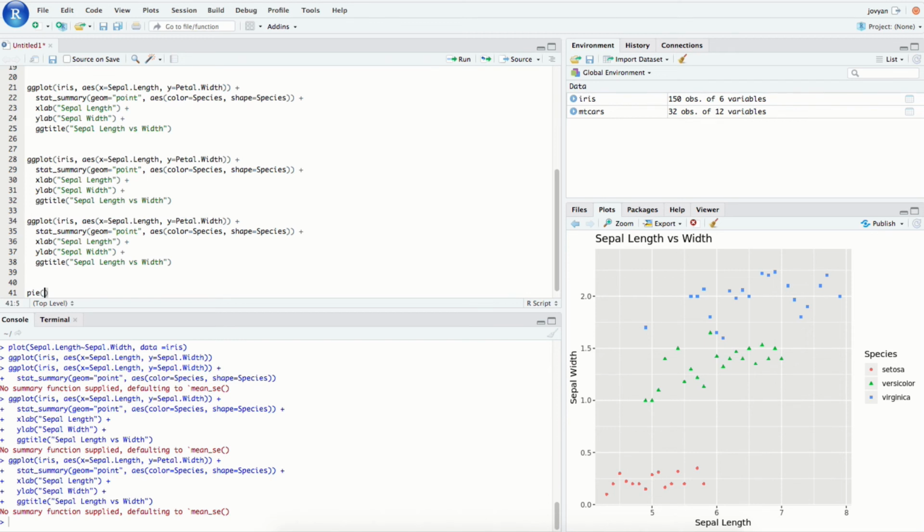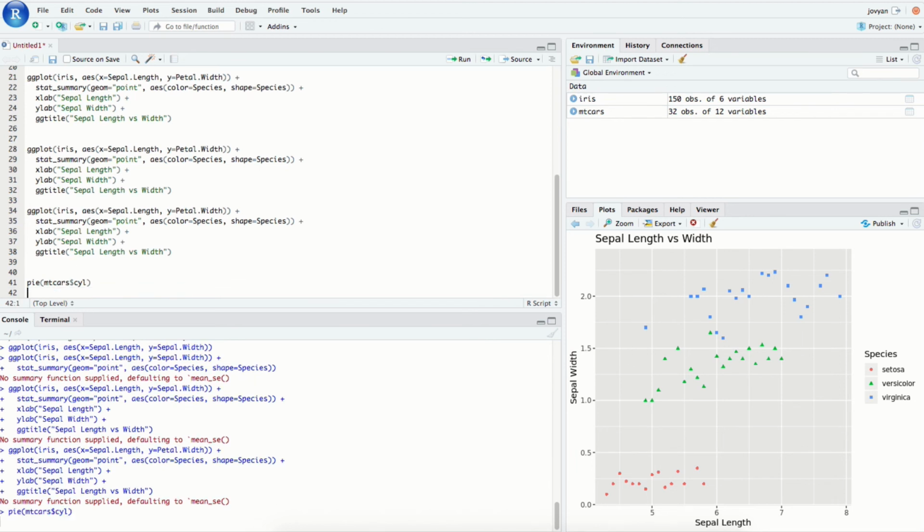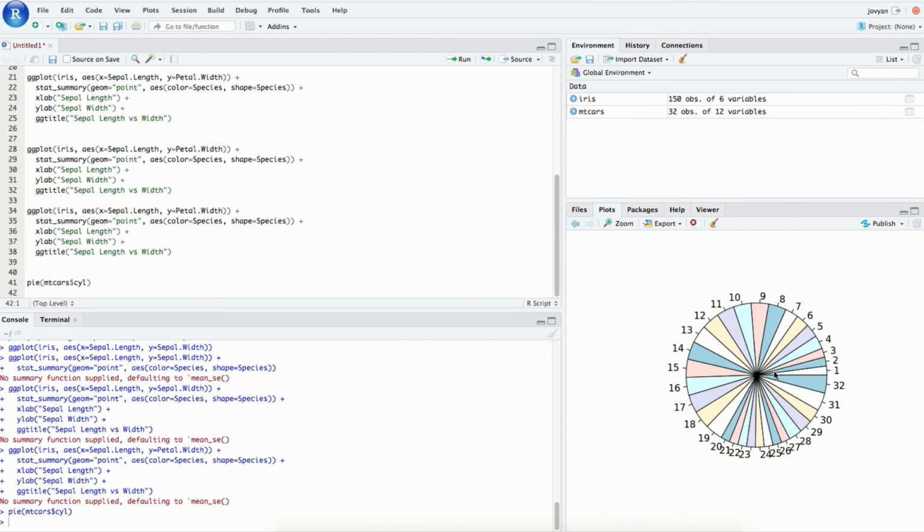And so if we do a pie for mtcars and we want to look at cylinder, we can tell it what color we want it to be and all these other things. But let's see what happens if we just do a default mtcars, the cylinder column. Well, that is not at all what we expected, right? This is showing every single car and not actually giving us information on what cylinders are what. And so the pie actually requires your data to be formatted in a special way.